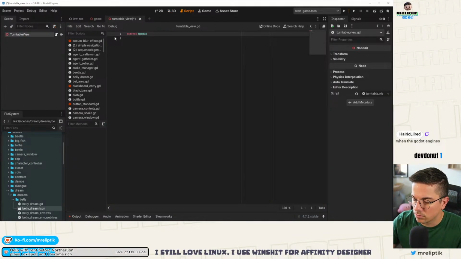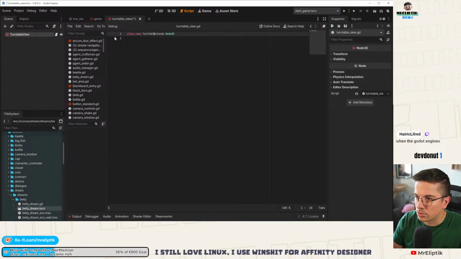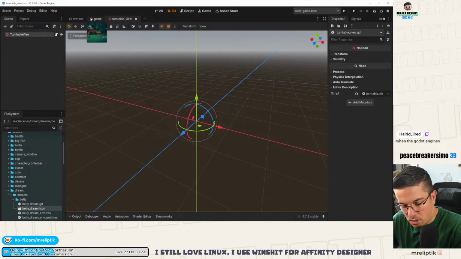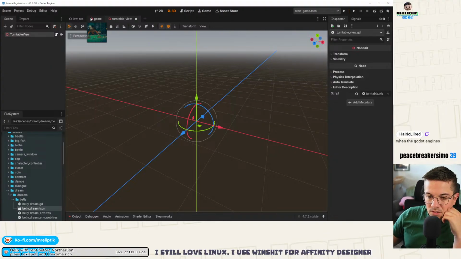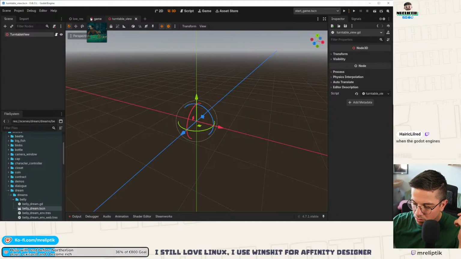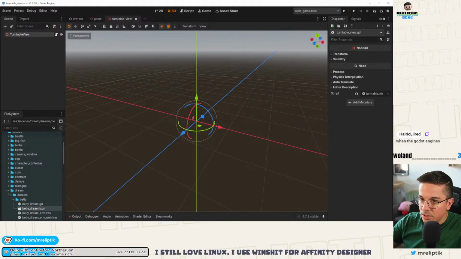Turntable view. Class name. Turntable view. So the logic will be... actually, I don't know what the logic will be. I guess the logic is... I put the object that I want, and then it's going to rotate, right?